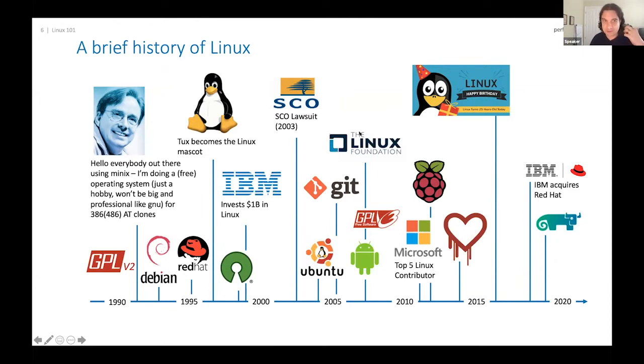The start of the Linux Foundation, people who actually employ Linus Torvald. And then of course, moving into now, we see Raspberry Pis, we see Microsoft becoming a huge Linux contributor, building the Linux subsystem for Windows into their operating system. They have a huge amount of Linux consumption on their Azure cloud.